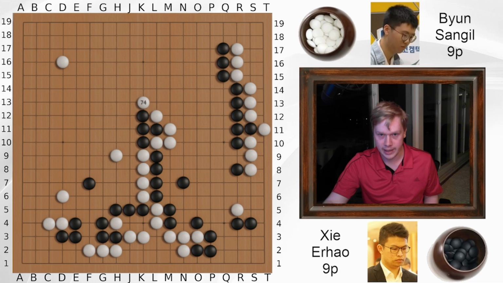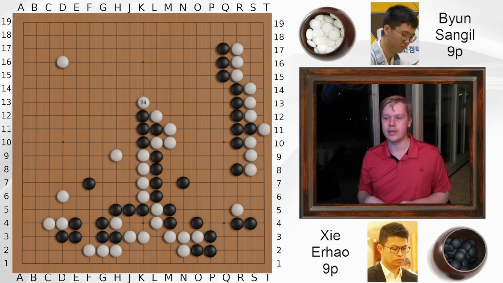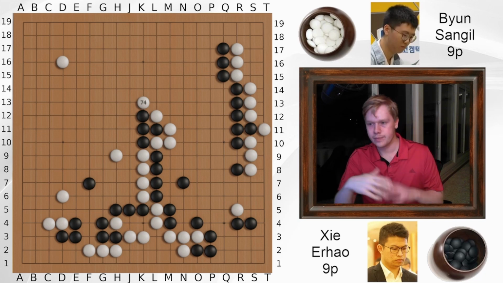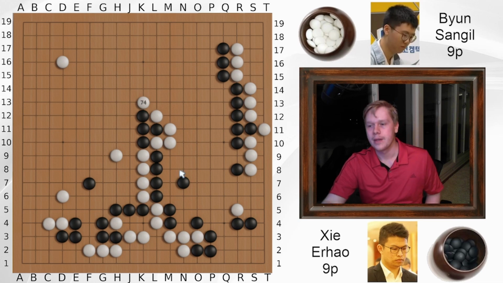White plays the triple hunting. So the idea of white is, oh, I understand you're going in and you're going to try to make me sacrifice or make me save or whatever. I want to make you make the decision. White wants black to start cutting and making something happen to the white shape.